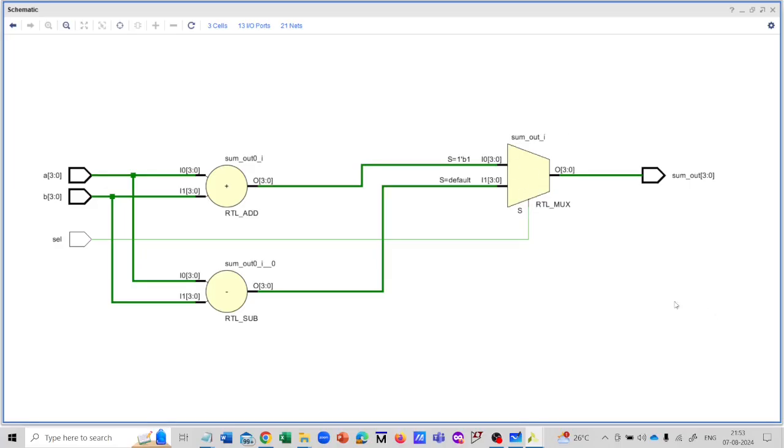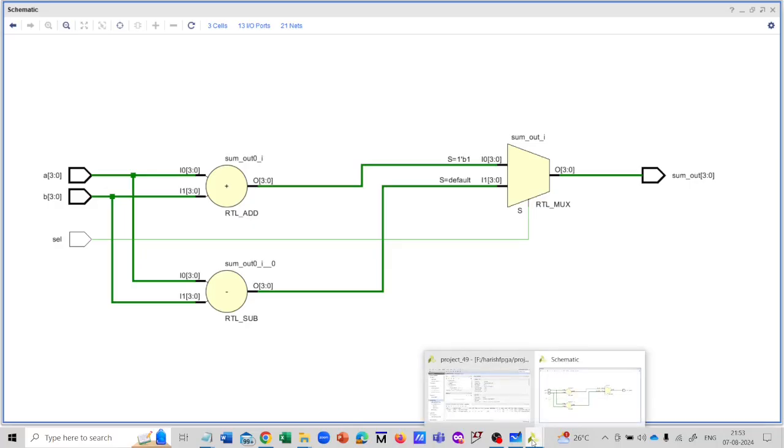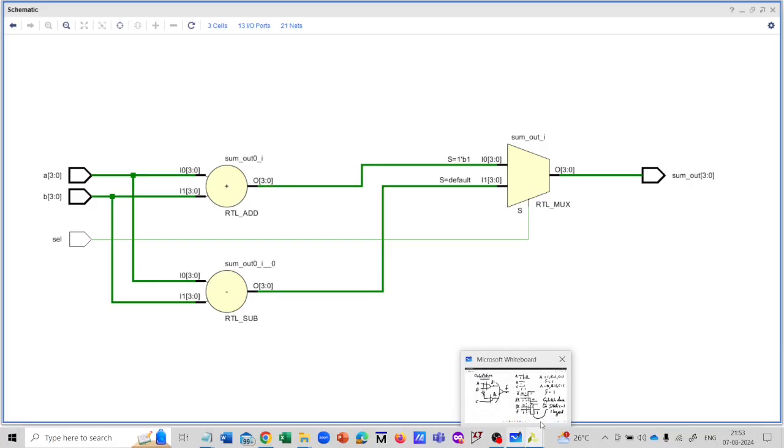There is a mux corresponding to the if then else block, and the two inputs of the mux are routed from an adder and a subtractor. So this is a simple illustration of how a block of code is synthesized into a hardware netlist.